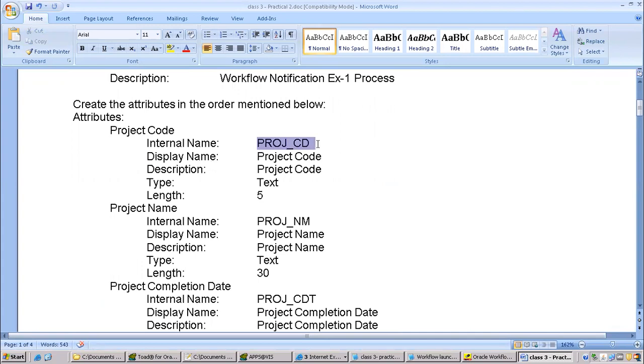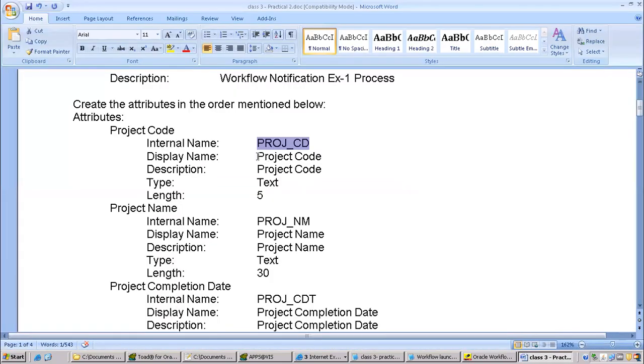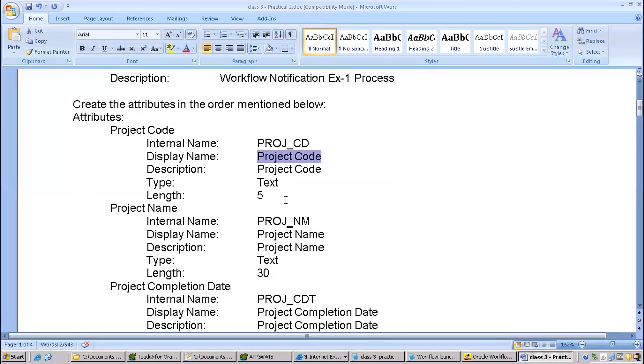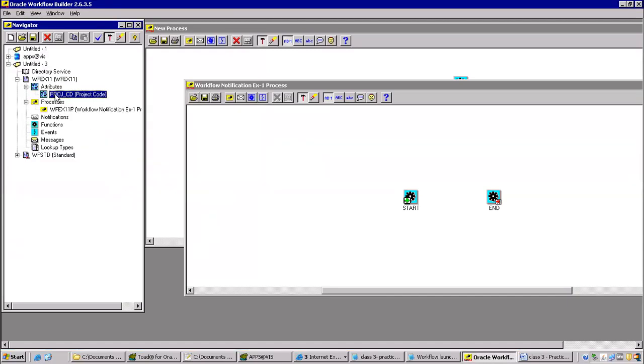First, internal name. Here, text length I'm restricting to 5 digits because as per project needs, I'm giving only 5 digits here. Then apply. This is one attribute.